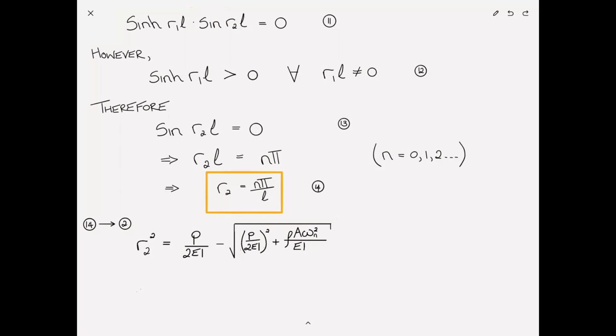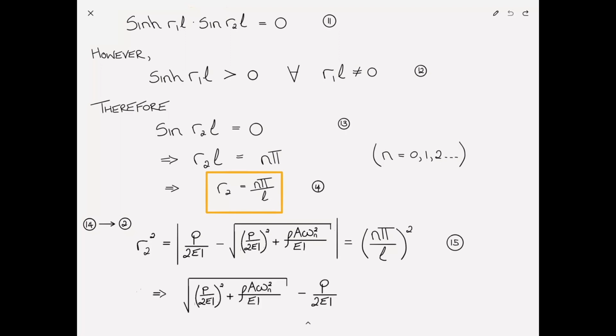So I remind you, if you cast your mind back to your simple harmonic oscillator days where you had something like a root of minus k over m, and you decided that that was root k over m times i, what you did is you took out a negative 1, right? We really only cared about the absolute value or the magnitude of what was under there in the case of an imaginary root. So in that same spirit, we're going to take the absolute value of this, and we're going to set that equal to (n pi over L) quantity squared, and that comes from equation 14. Let's number this 15. And then rewriting this, I'm just going to take out a negative since the absolute value considers the negative and positive case.